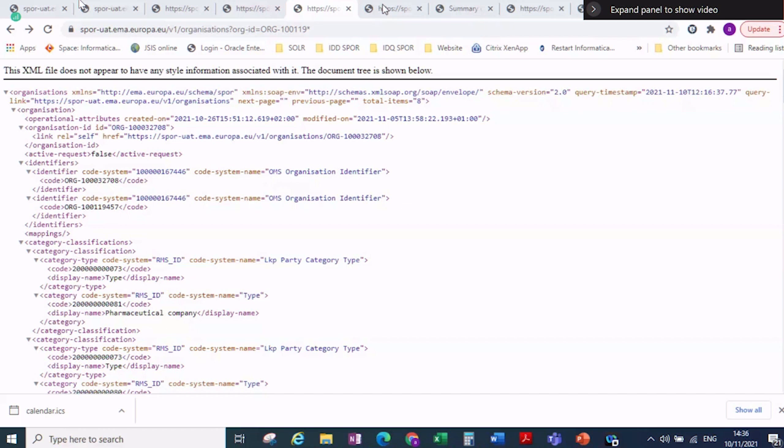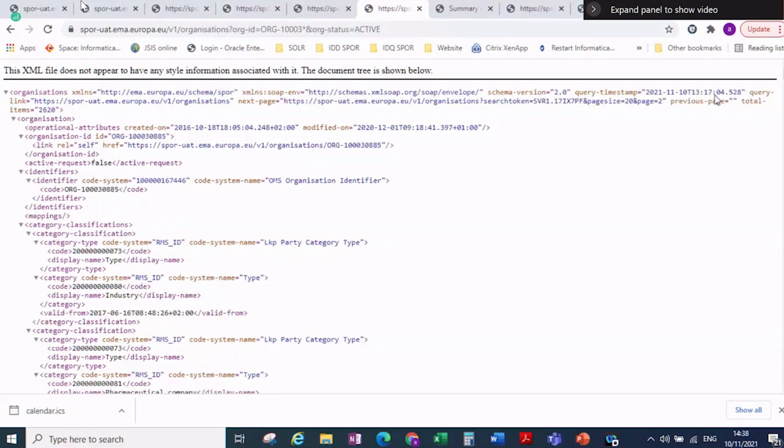The next example is an example of combining multiple parameters. You can search, for instance, for an organization ID starting with specific numbers, and you want all the active ones, and that would return, in this case, 2,620 organizations. As I said, you can combine even more of these parameters. You need to use the specific keyword that will join the parameters and provide the final query that will be passed to the system. Another example will follow.